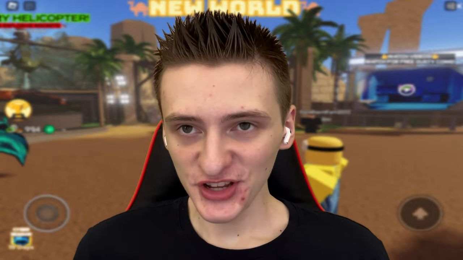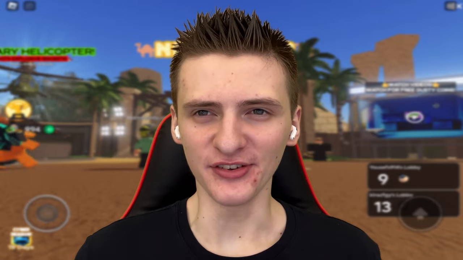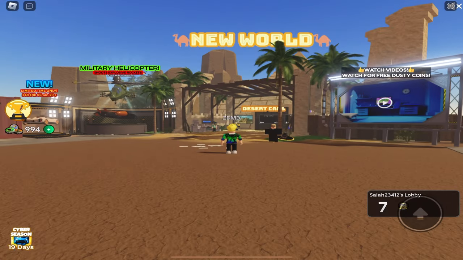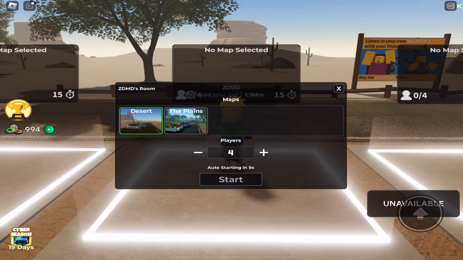Ladies and gentlemen, Dusty Trip has finally added a third world, and we have a desert. You can see it's called the Dunes. That's the official name that they're calling it. And it's Egyptian themed, you know, you've got these temples, you've got pyramids, but then we also have the desert as the first map.